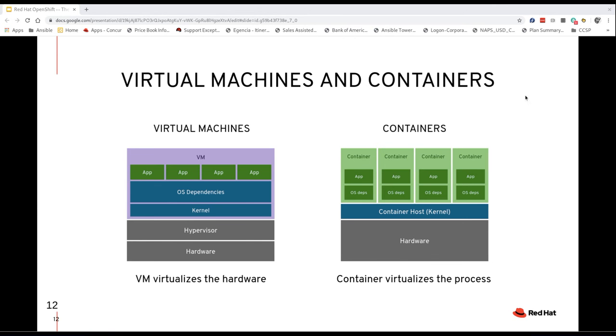Gotcha. Okay. So basically, what I was saying before is that you've got the virtual machines on the left, and in purple, those are all the dependencies and all the things that come with the VM. And on the right, you've got containers that are more self-contained when it comes to the application runtimes, the libraries, and the OS dependencies. And at the end of the day, they're sharing the same container host kernel.